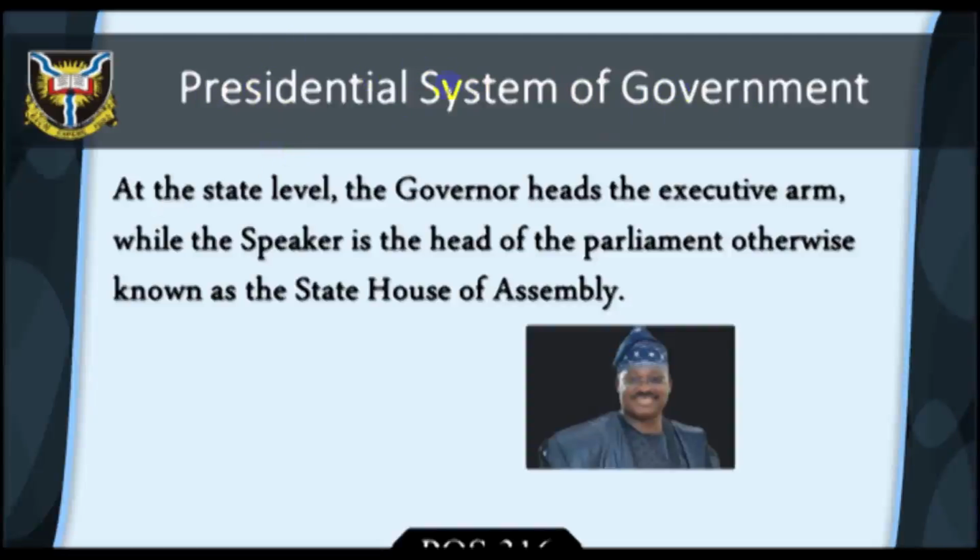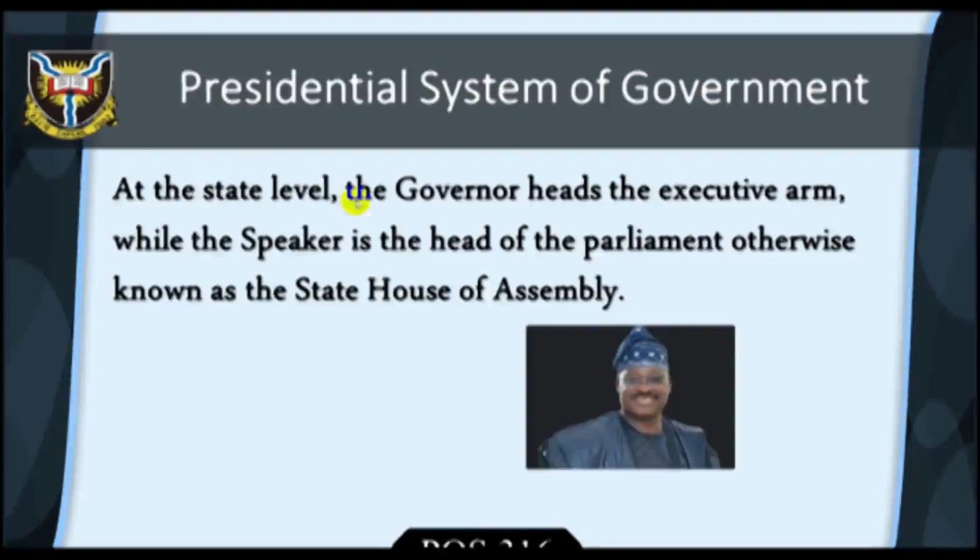Presidential system of government. After the collapse of the First Republic in 1966, Nigeria was under military rule until 1979, when the presidential system of government was first introduced to usher in the country's Second Republic. The same presidential system was also adopted for the short-lived Third Republic and the current Fourth Republic, which has been on since 1999. Under the 1979 Constitution, Alhaji Shehu Shagari was elected as president in October 1979 and was in office after his re-election to December 1983, when his headship of the Second Republic was terminated in a military coup.